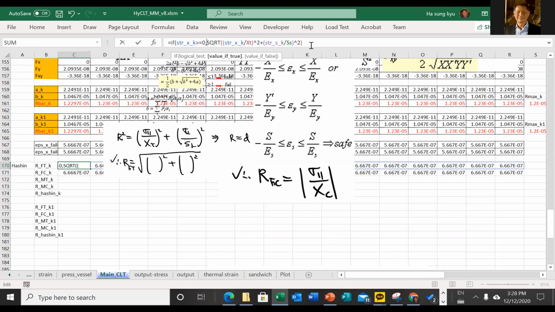While we can have a one, okay, let's combine these two. Combining means that here, this is when this is the negative. So we're gonna have this one. If this is positive, the failure strength ratio will have this term, and if not, then this will be the equation.